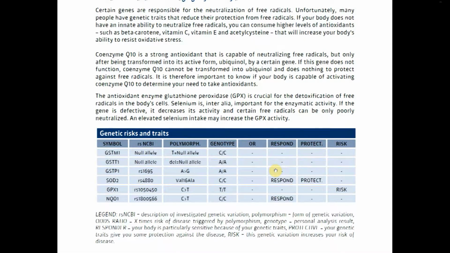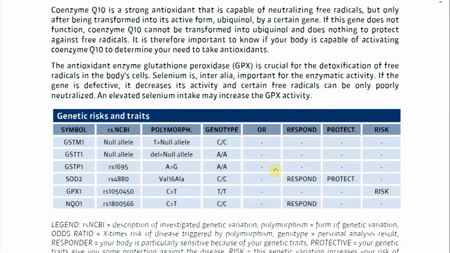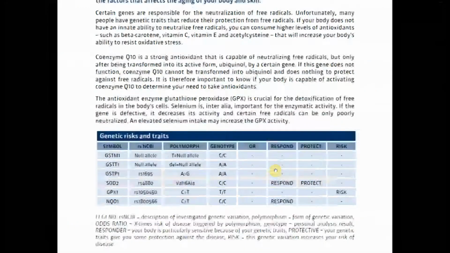So free radicals are continuously produced, and they damage the tissues, and eventually the damage accumulates and the skin begins to sag, and you become more prone to disease. Now, since nature knew that these free radicals are so detrimental to health, we have a number of safeguards, and these genes here have these roles. So these genes protect us in different ways from these free radicals.